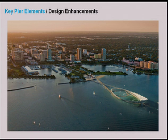What I'd like to do now is to talk a little bit about what we have developed following on many of these outreach meetings that Lisa was describing. In many cases, during those meetings, suggestions of how the project could continue to improve talked about elements which, in a sense, already existed in the pier as it had been designed in the competition, but needed further clarification. But also, in many cases, there were terrific suggestions of what could be added to the pier, and that has been a part of our work as well to accomplish that.